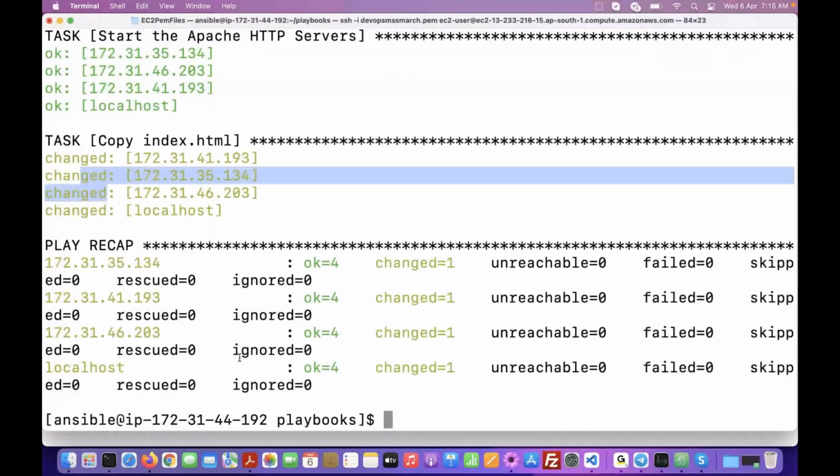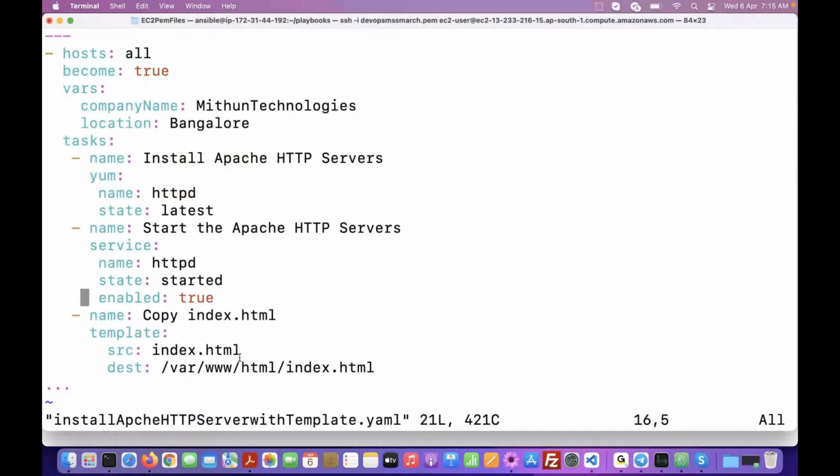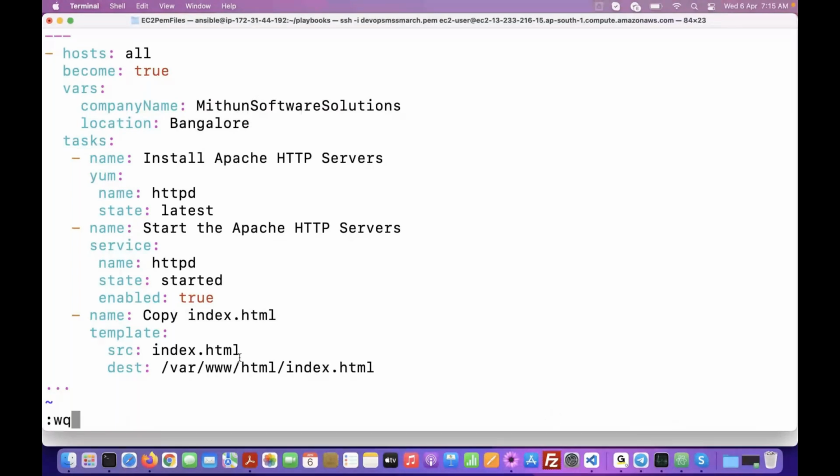Instead of Mithun Technologies, I'm going to change it to Mithun Software Solutions. Just run it.